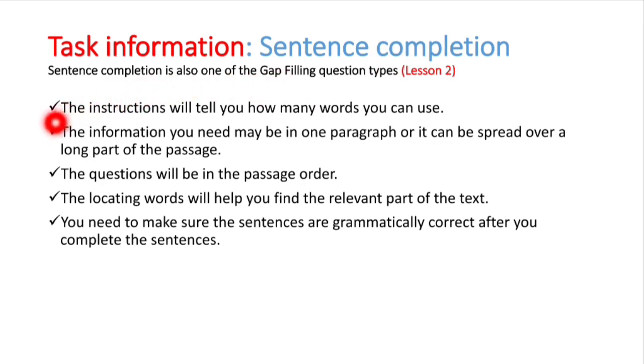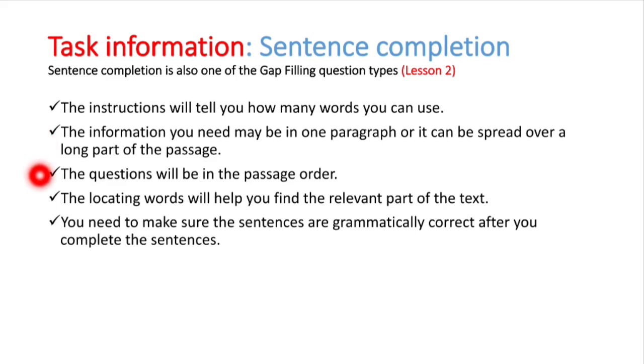So sentence completion is also one of the gap filling question types because the instructions will tell you how many words you can use, right? All the time you need to have a look at the instructions. And the information you need may be in one paragraph, or it can be spread over a long part of the passage. Have a look. You can take the answers either from one paragraph, or you can find it from the beginning till the end as well, right?